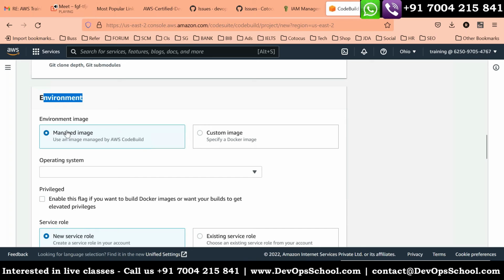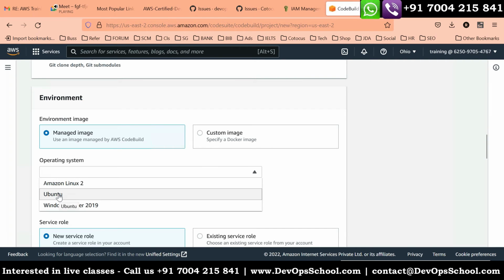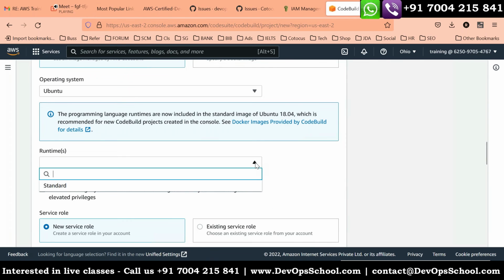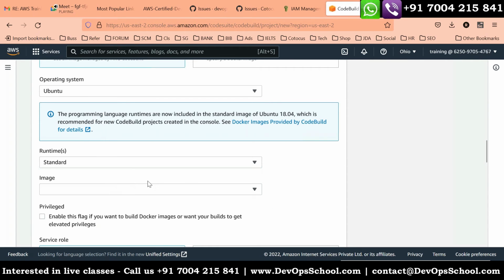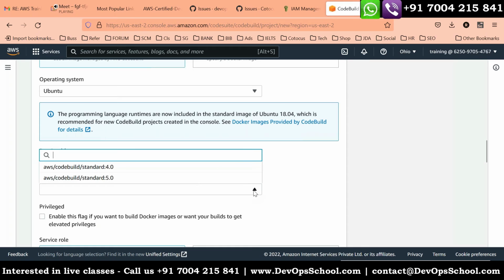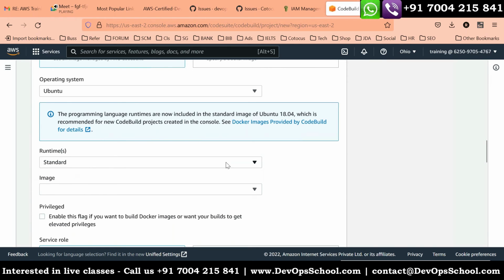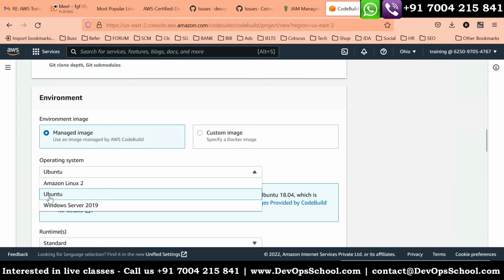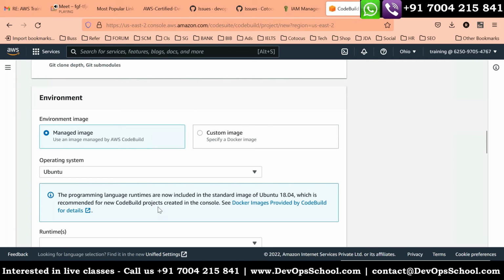Here I'm going for the first option, and here you select the operating system. Let's say Ubuntu. And here what is the runtime of Ubuntu? Standard. By the way, you can specify all these things, but right now I'm not complicating it. If you select the custom image, you can go for it. And this is the image which has been given by AWS, so you can use it.